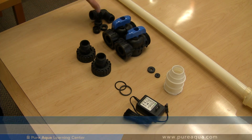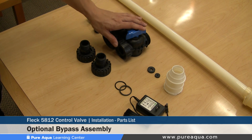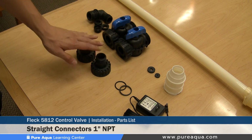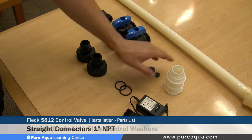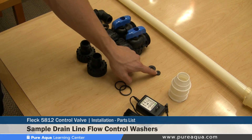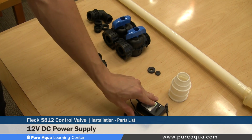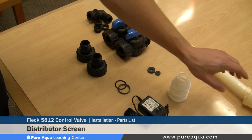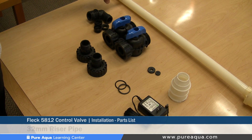Starting from the left-hand side, we have our drain line flow control assembly, our optional bypass assembly, our straight connectors, which shown here are 1 inch MPT. We have sample drain line flow control washers, the connector assembly, power supply, distributor screen, and the riser pipe, which is 32 millimeters in diameter.